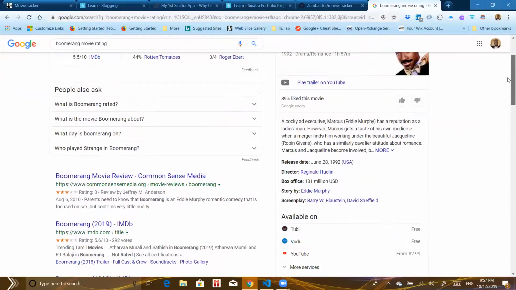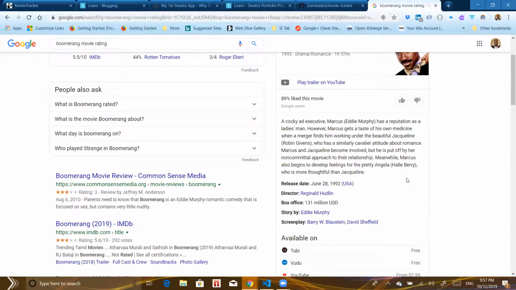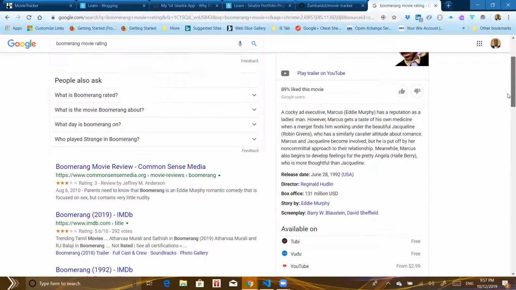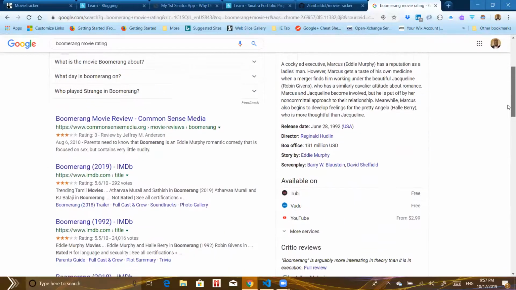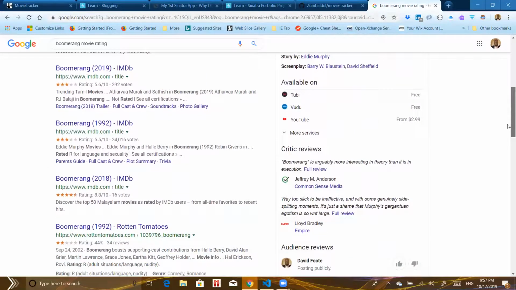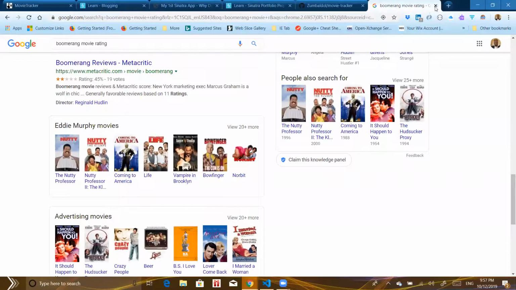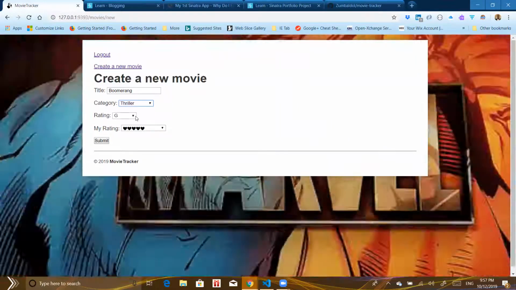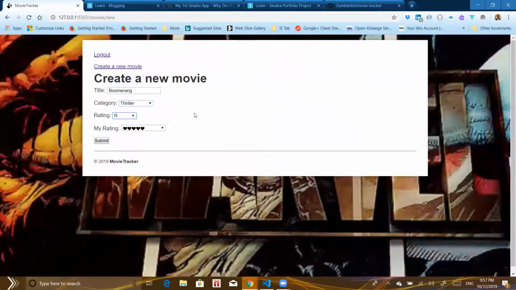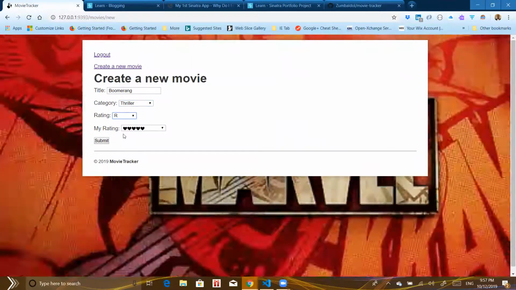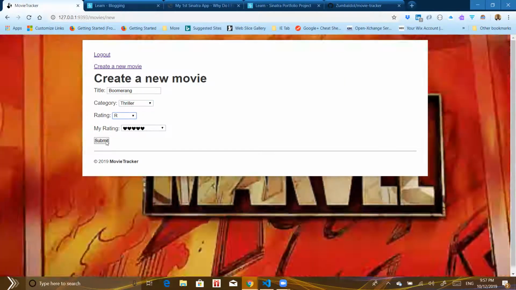Normally I'm able to pull it up like this. Okay, tell you what, I'll just make up a rating. I'll assume it's R. I'll leave it as loved, and I'll submit.